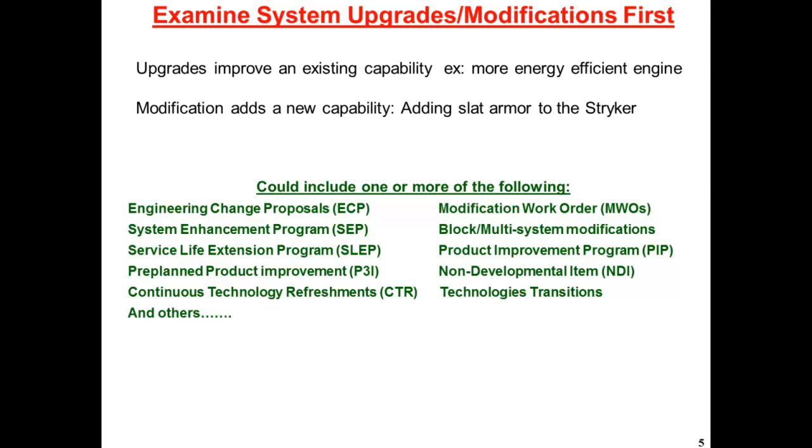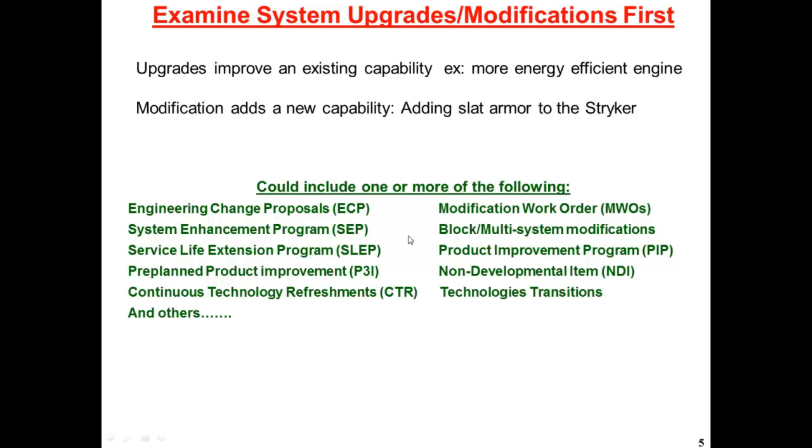So as we said, CROWS, the gunner's turret and all those things. Yeah, so if you add something to a current piece of equipment that gives it a new capability, then that's modifying it. And then there's a couple of different programs that we have listed there in green that kind of highlight that, either extending the life of a piece of equipment or adding new capability and modifying that piece of equipment. And there are others. Those are just a few. These are generally always cheaper than buying a new one. Plus, they're a lot faster.